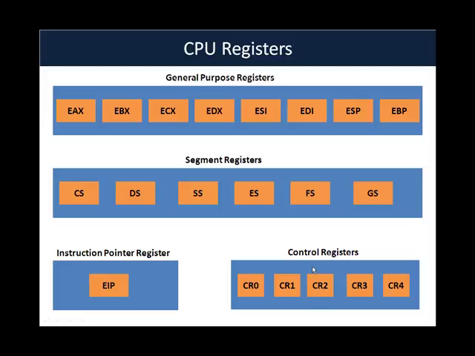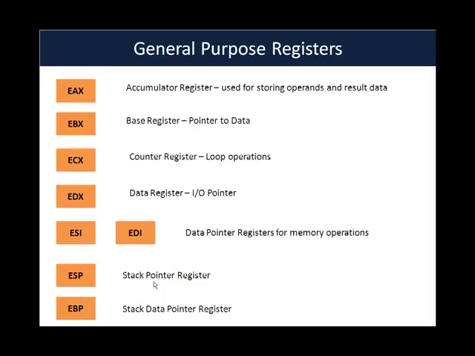Now, you don't need to memorize all the register names by heart. Generally, as you start programming more and more, they'll come naturally to you. What you need to remember most is that we'll be using the general purpose registers for most of the assembly language programming. And from an exploitation perspective, we will always try to control the instruction pointer register. Now let's look into more details about the general purpose registers.